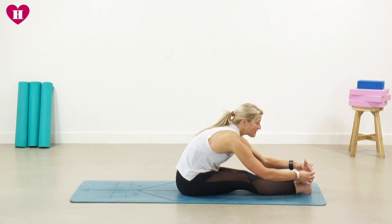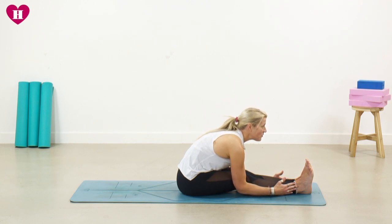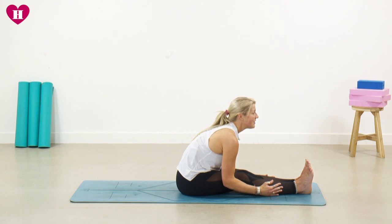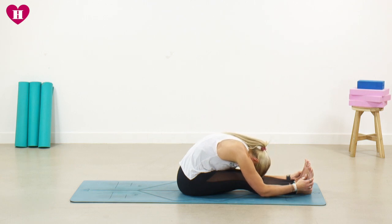So there's no bouncing here, guys. We want that chest nice and open. So you could be working here, that's perfectly fine. You can gently start to take it low with all your breath. No tension here, no unchin. When you're ready, just start to surrender your forehead down, just taking a few breaths here.